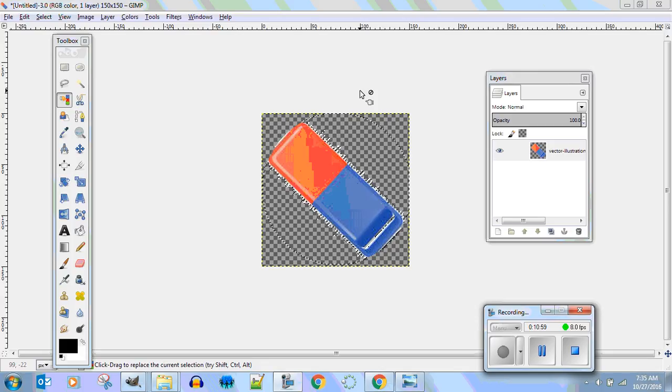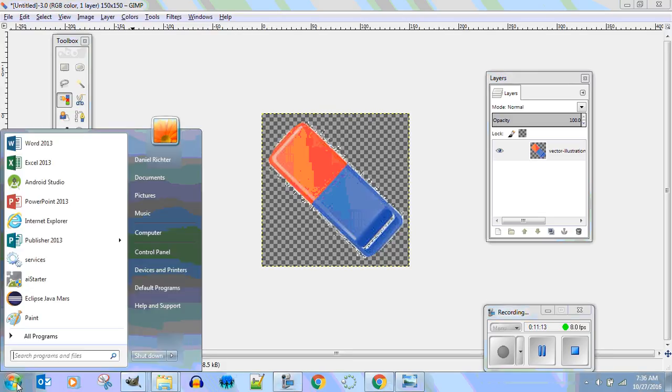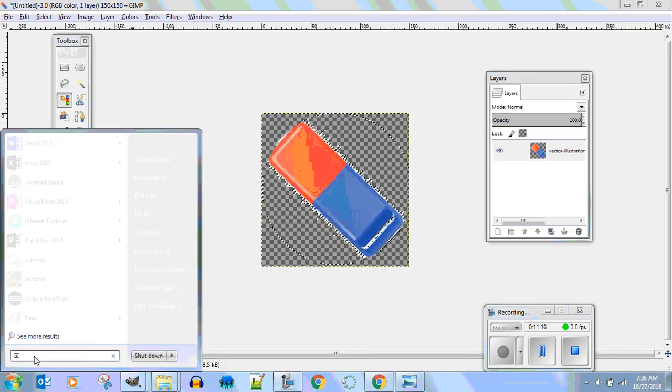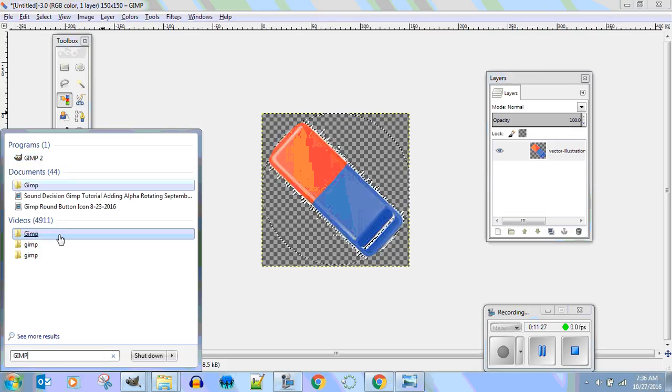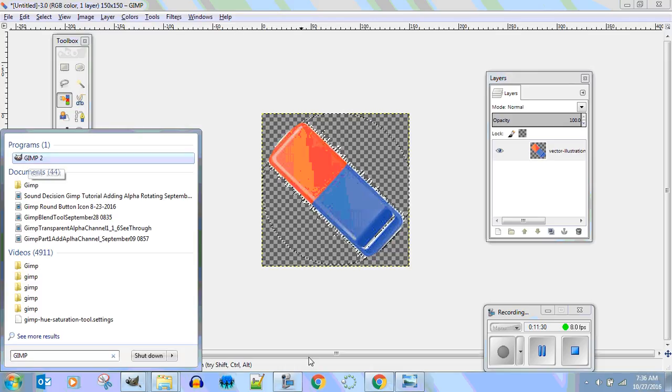Okay? So, does everybody find Gimp? Thumbs up if you have Gimp on your screen. Okay? Just look in your software, look in your menu. It looks like this little fox. Just go to your start menu and type in GIMP. There it is, GIMP 2. Go to your start menu and just type in GIMP. If I was you, I would drag this into your start menu.